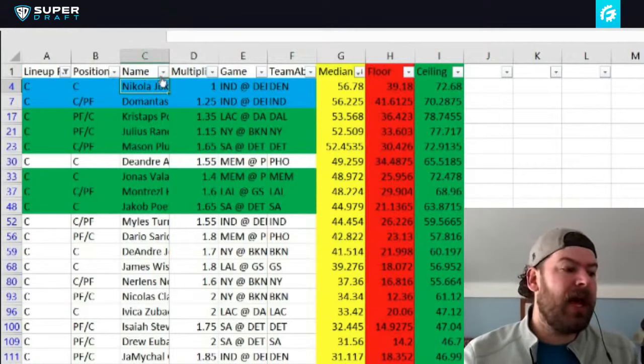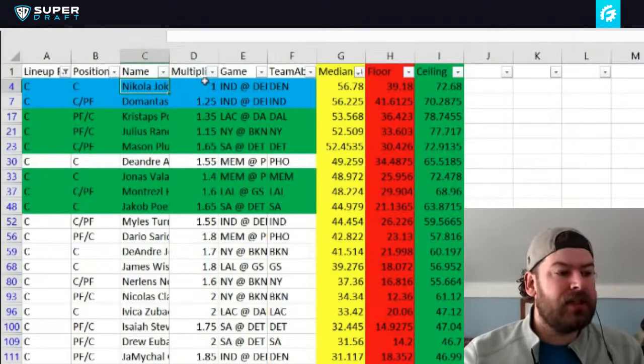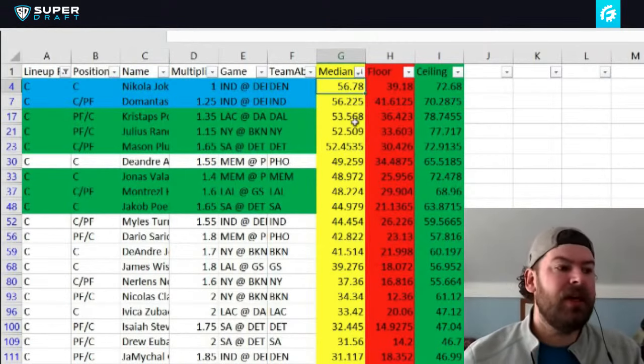Matchup versus Indy, not bad, not great, just kind of mediocre, but he's at a 1x multiplier, and even at a 1x multiplier, he can crush. He can get 70 points easily. We see his median projection is 56. That means 50% of the time he's going to end up with 56 or more points.